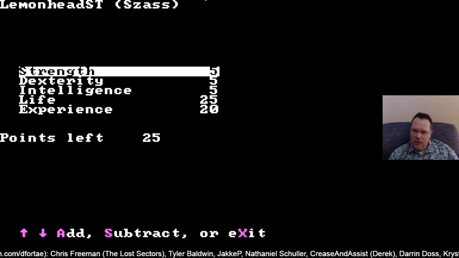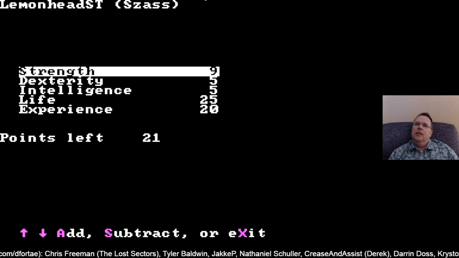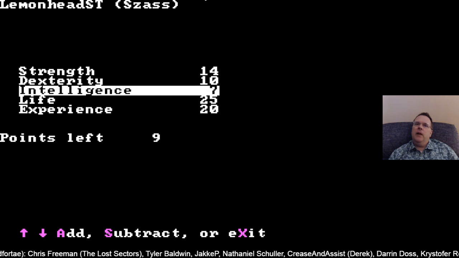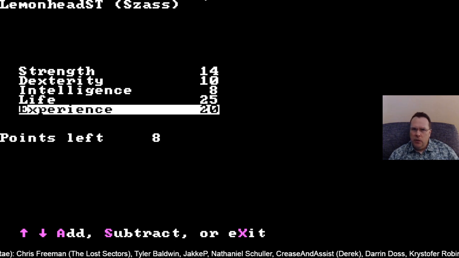Okay, what are we going to do with him? I need another tank. We can make him a fighter thief if I put 3 points in intelligence. Let's do that.